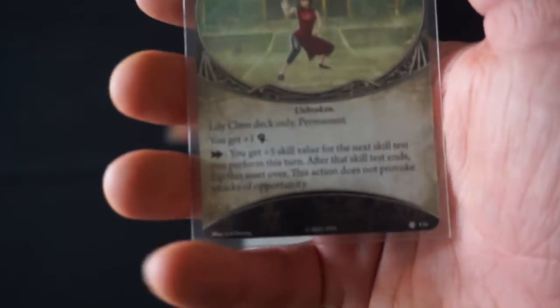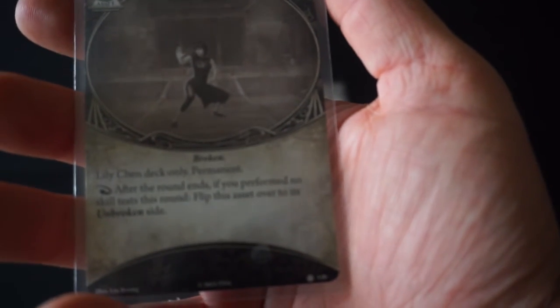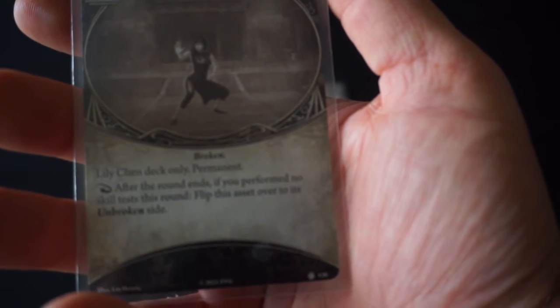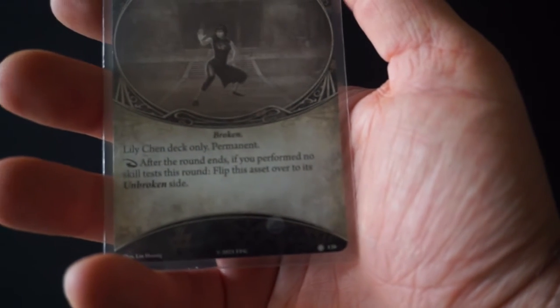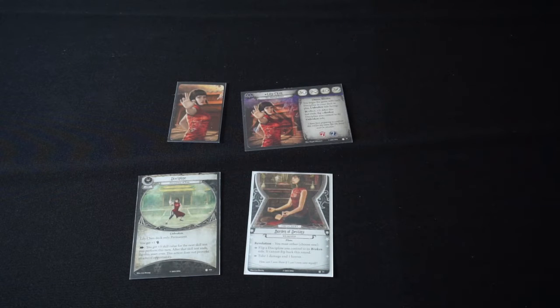Then on the broken side, similar to the Investigator mini cards you've seen on the channel, we've got a colorful side which indicates it's active, and this is the unbroken side. When it's black and white like this, it's broken. So, after the round ends, if you performed no skill tests this round, flip this asset back over to its unbroken side. So if we get that flipped over somehow, whether by using it or by your signature weakness, which I'll talk about in a second, we basically have to take a round off of doing any kind of skill test with Lily to flip it back over.